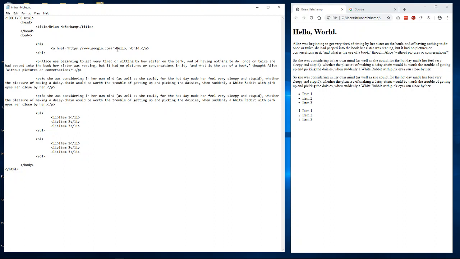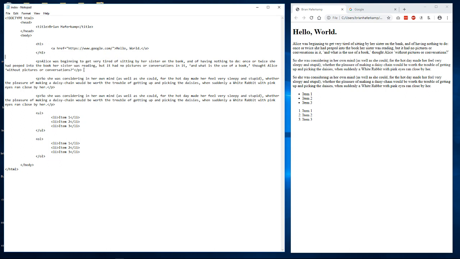So what's going to happen is this Hello World is going to take this link, but the link doesn't really have any styling to it. All it does is it gives you the blue color and it underlines it, and then it also gives you the ability, when you click it, to go to a new page. The H1 gives this Hello World some style. You see that it's bigger and it's bold and things like that. So it's not getting any style from the A link except for the underline and the color, and then the H1 is giving it its typographic style.